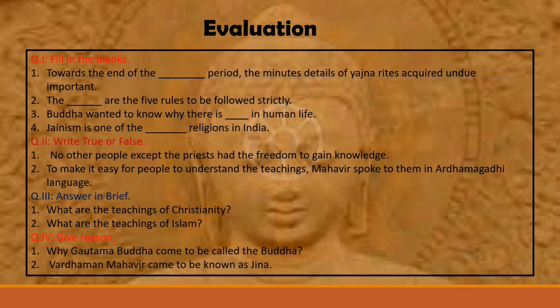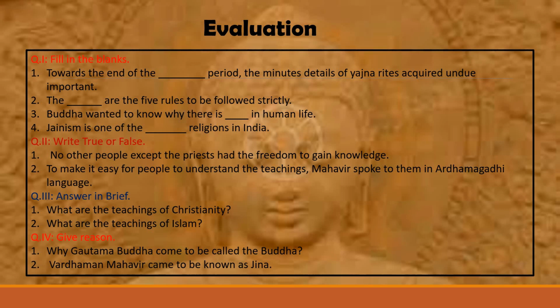What are the teachings of Islam? Answer. The teachings of Islam are Allah is eternal, absolute, all powerful and merciful. The purpose of human existence is to worship Allah. The Quran Sharif provides guidance on how man should behave in life. Give reason. Why did Gautam Buddha come to be called the Buddha?